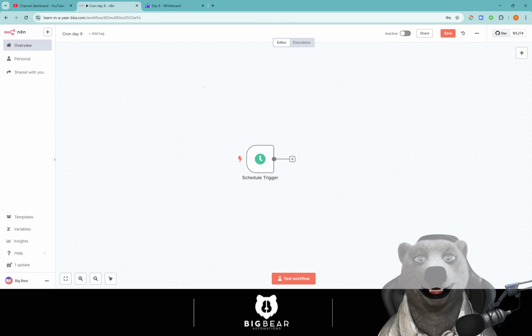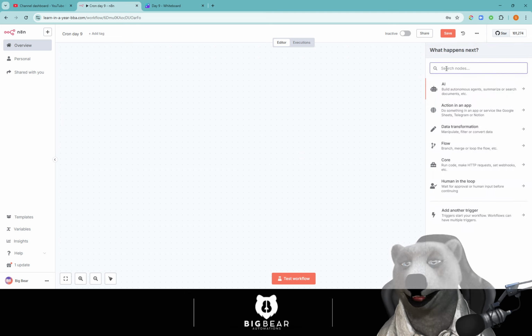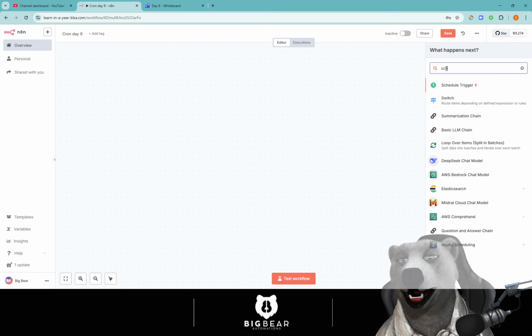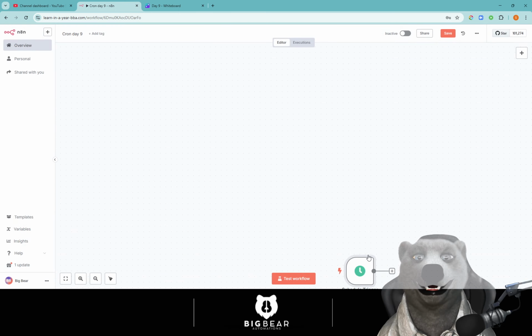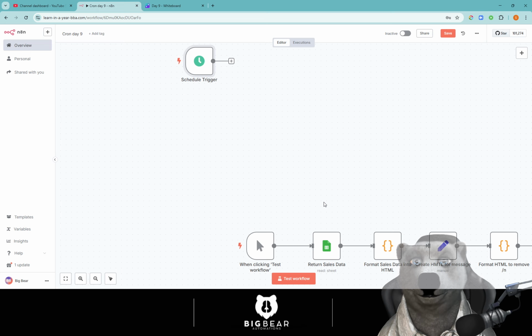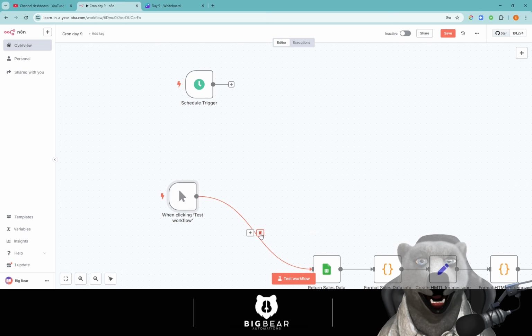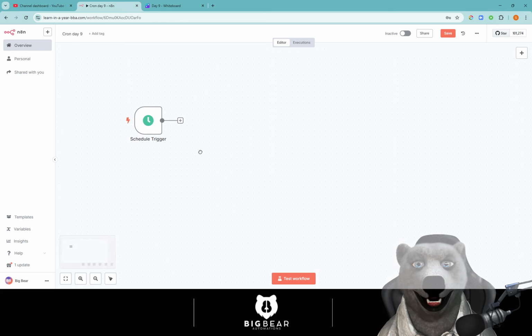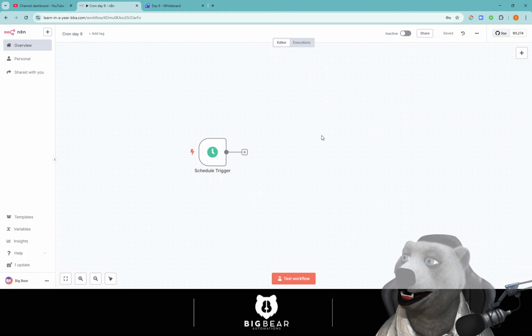So let's get started. Here's a Cron trigger, or a schedule trigger. How you get that in is you go here, search for schedule, and add it in, and there's your lovely Cron trigger. I'm just going to delete that for now, something we'll have a look at in a second. Save that.